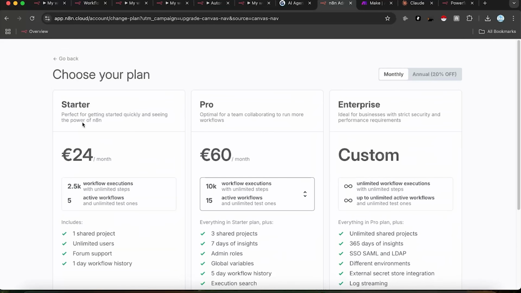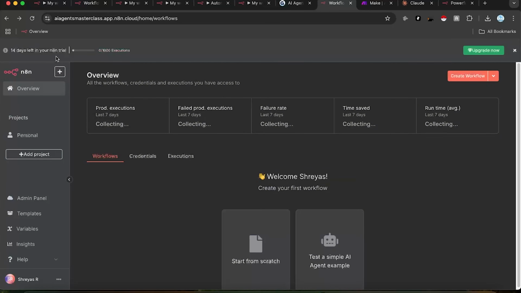Now I personally like to work with the free plan, or I just self-host N8N on my server or on my computer. So there are two methods of hosting N8N. One of them is called self-host and one of them is called cloud-based hosting or server host. Local hosting refers to hosting N8N on your local computer, like your laptop or your PC, whereas server hosting is N8N hosted on a cloud server.